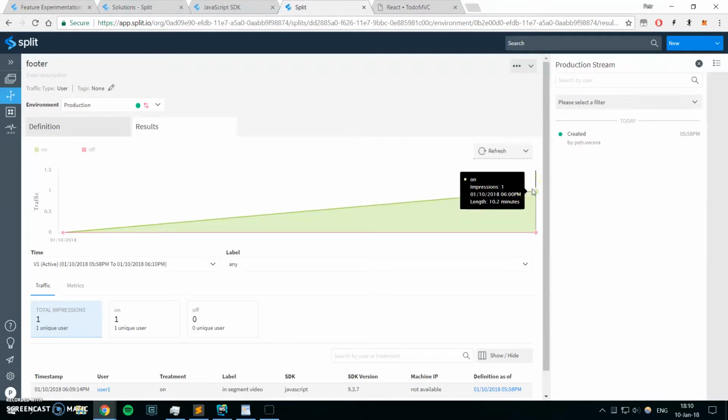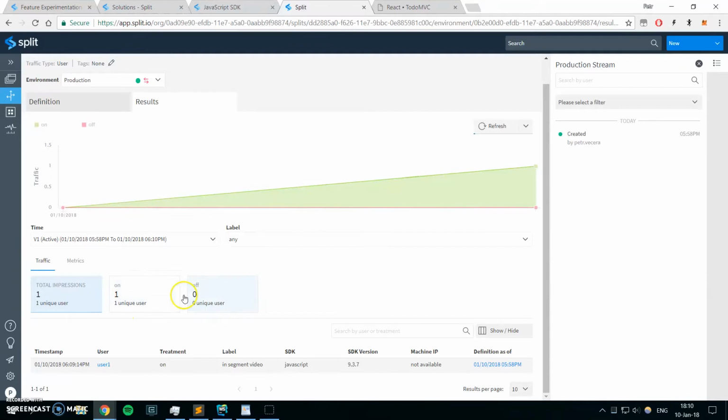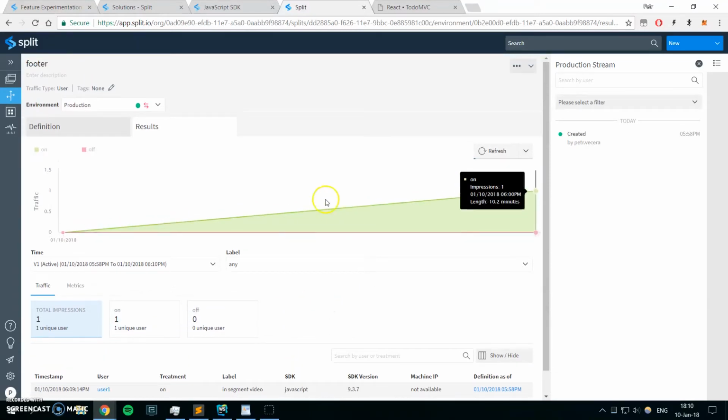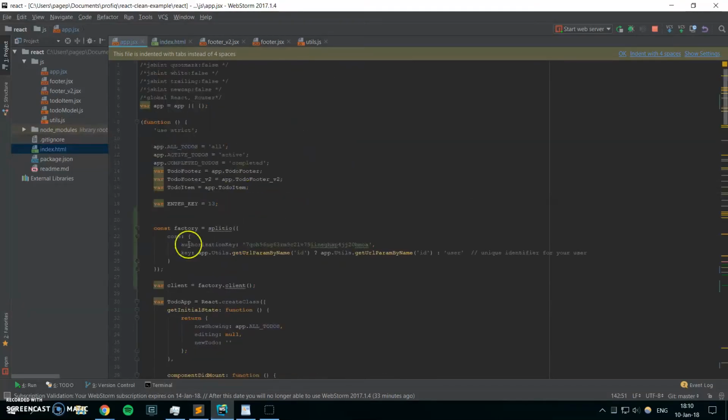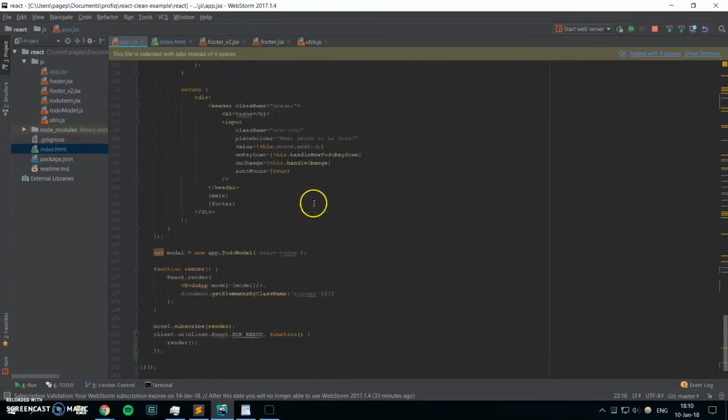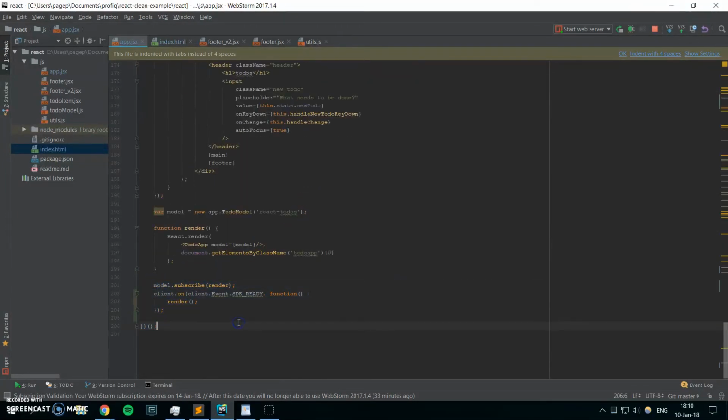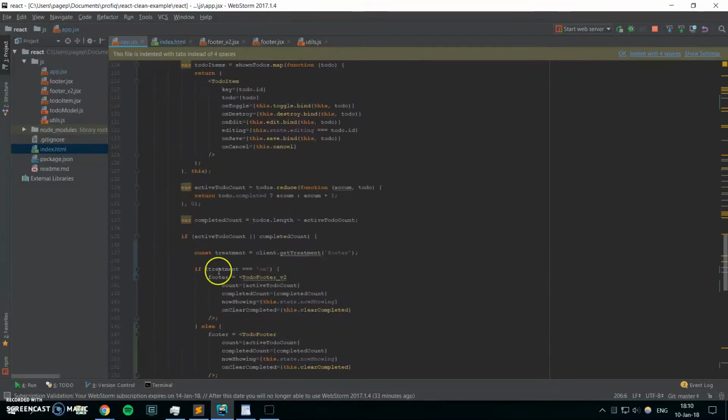So we had one impression on, second one off, and one unique user. And from the implementation part, that's it. It was pretty easy. We just added the Split IO initialization, made sure that the SDK is ready, and then just used a simple if.